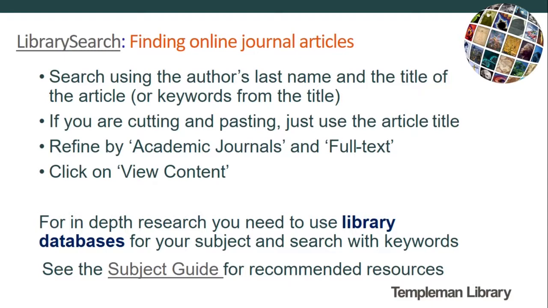So if you're doing some research in an area where it's quite a fast-moving subject and things are changing all the time, then journal articles are a really good source for that, because books quite often take a lot longer to get published than journal articles do. So the information flow is a bit quicker.